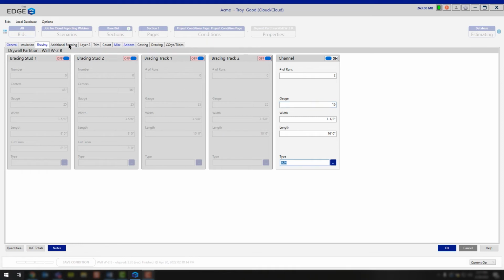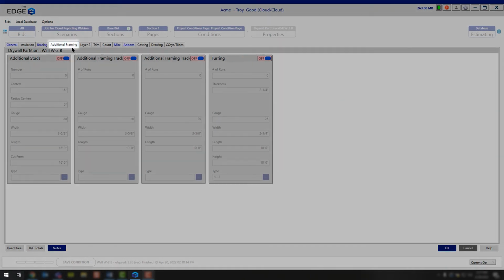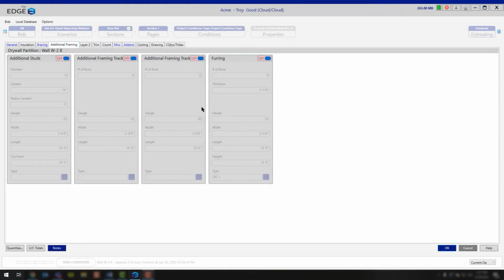We are going to go over the additional framing tab with you as well, just because bracing and additional framing are going to go hand in hand in a lot of cases. On the bracing tab, we had the additional bracing studs and bracing track that you would need. Here, we're just allowing you to calculate additional studs or just additional track that you may need, as well as we're calculating furring. So channel is located under the bracing tab and your furring is located under the additional framing tab.